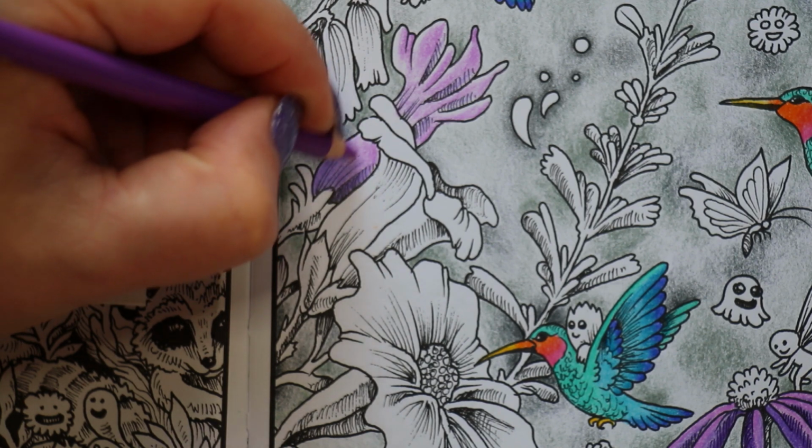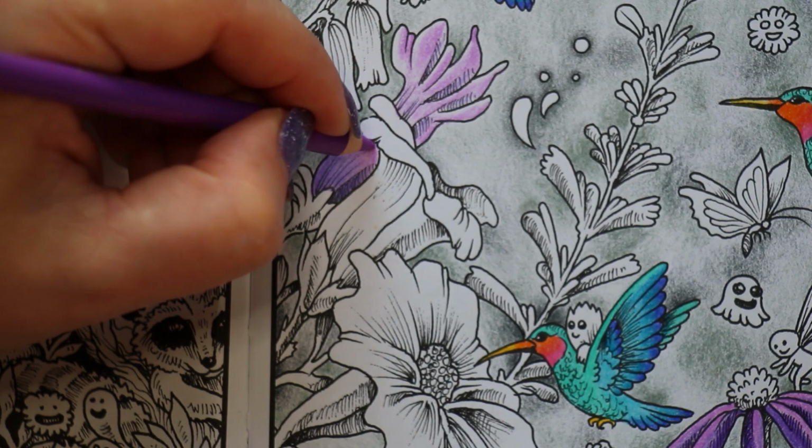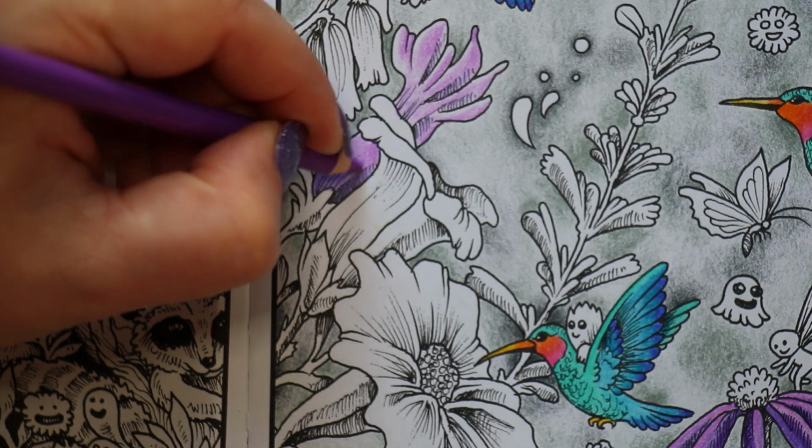Right, so I'm just going to blend this in with a little bit of this lavender now. And again, I want this to be quite rich in here, so I'm going to build up some layers.